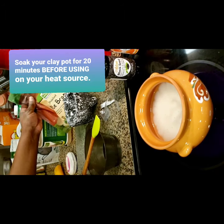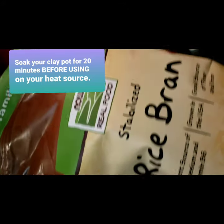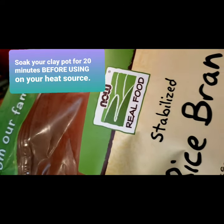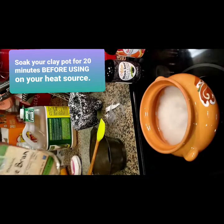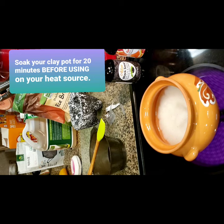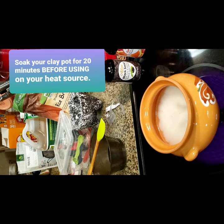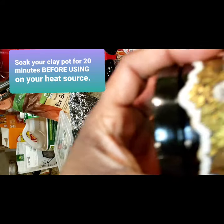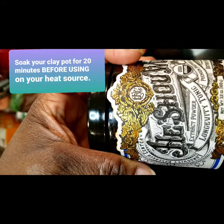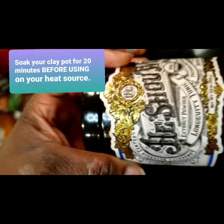So we also have our rice bran. The hishuwu, you can actually take it internally.